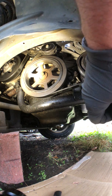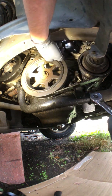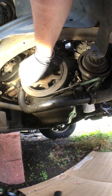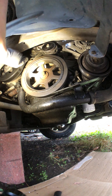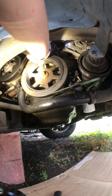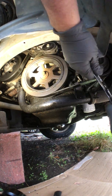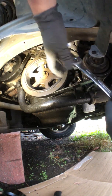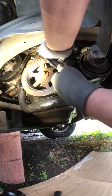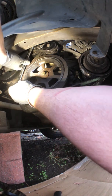And this is why you get a specific tool for something, I guess. I don't get this. Okay, this has to come down this way, right? Yeah, it's gotta go this way. That's where all the tension is. I can't go back that way because it's running on top of that bar. So it runs up there, then it runs down underneath it. I don't get that. I really don't. What is that? It's just gotta be a spring. Maybe I'm just weak.